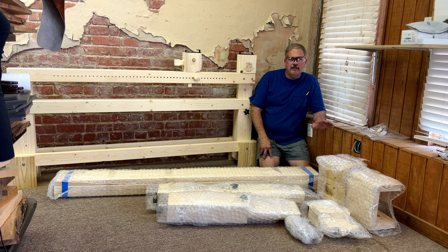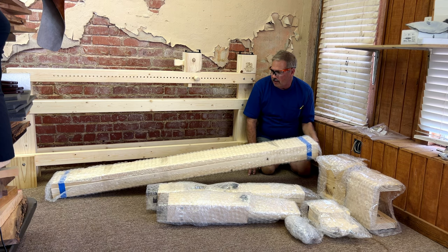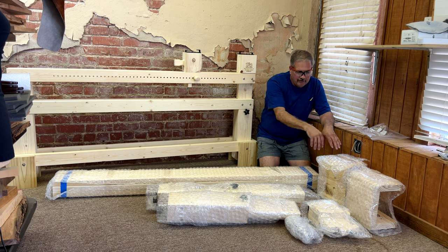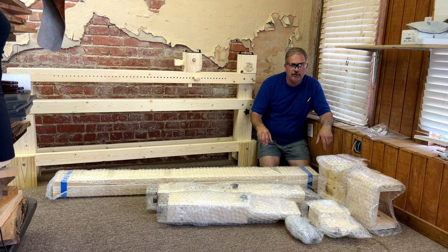You're going to receive your Cinch Loom in two boxes. One box is going to contain the rails. It's going to be a long box. The other box is going to contain the feet, the legs, the head, and a package of bolts. This is the way it's going to come. Whenever you unpack this, just be sure and lay it all out. We'll show you in the next part of the video how to lay it out and how to assemble this thing.